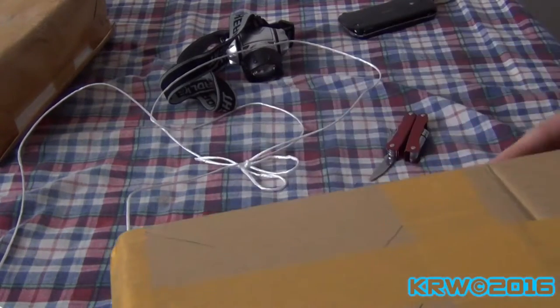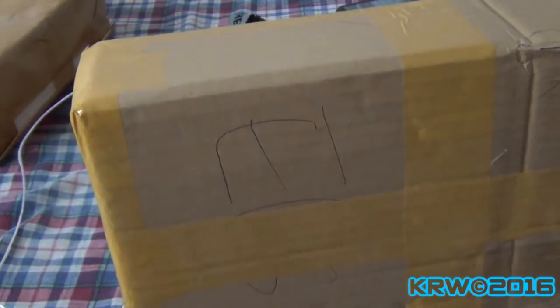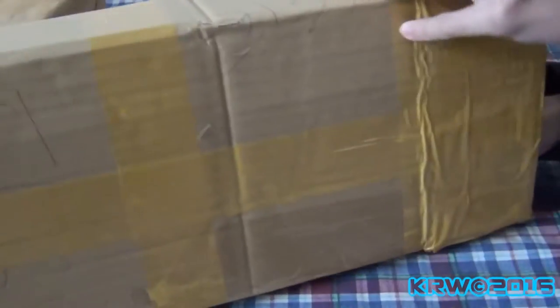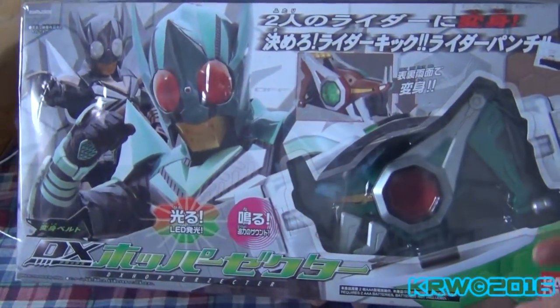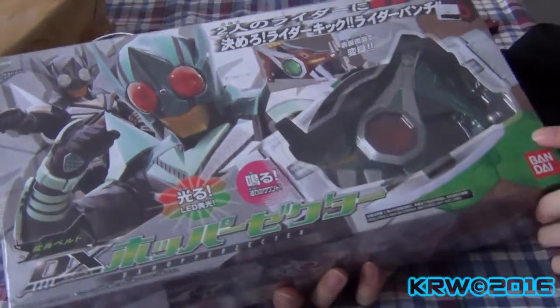No, the freaking thing was tied to a tape to a tape. Yes, I have the come on and slash for my alarm. Oh no, it is. It's the punch and kick hopper. Hey, look, it fits into the screen almost perfect. In fact, it is perfect.